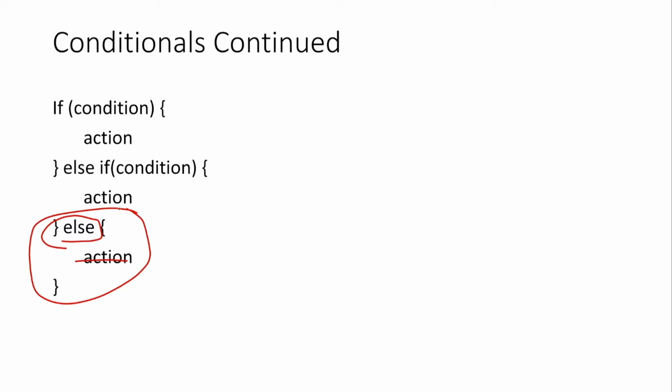Note, if you want to check if this is true, and do something there, and if it's not, then do something else, then instead of doing an if to check it, and doing an else if to check if it's false, you can just do an if to check if it's true, and then an else. Because if it's false, then it's going to go through the else. So you don't have to write down the condition.